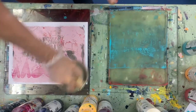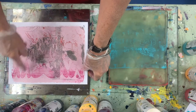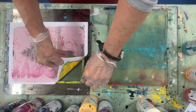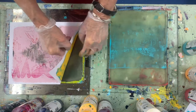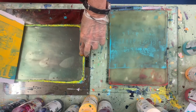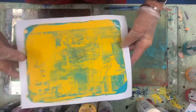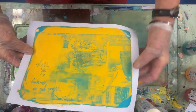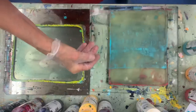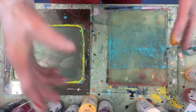I have lots of prints that don't work out the way I want them. This was two images from laser printouts. And I didn't like how they came out, so I print on the back of them. So here is that original image. What gets in the way is the way. So those are the two basic techniques for using your laser prints.